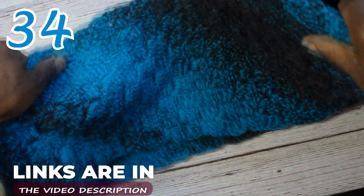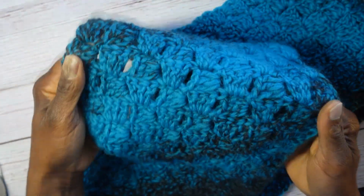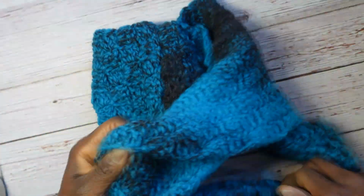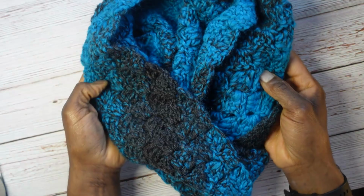I made an infinity scarf using the C2C stitch, as you can probably see. I don't know how evident it is, but yeah, it is the C2C stitch. I really love this colorway. I've used it a few times. But yeah, you could turn it around, twist it inside out, then wrap it around your neck. Look how warm. You know that's going to be around your neck. I love it.